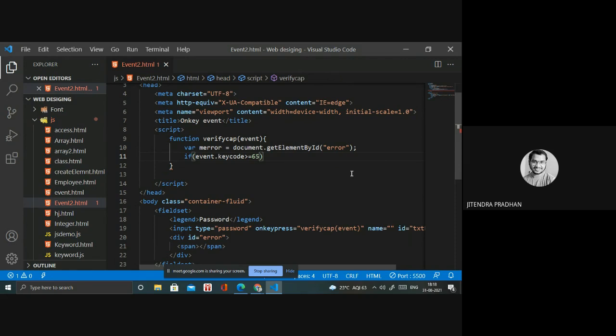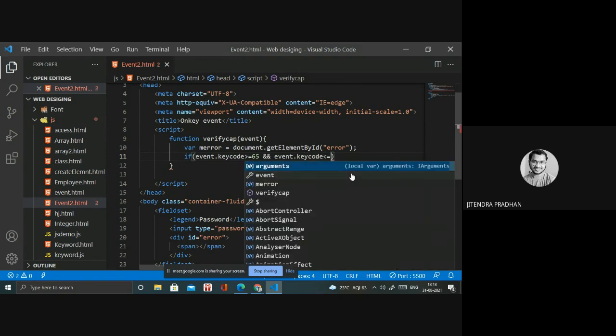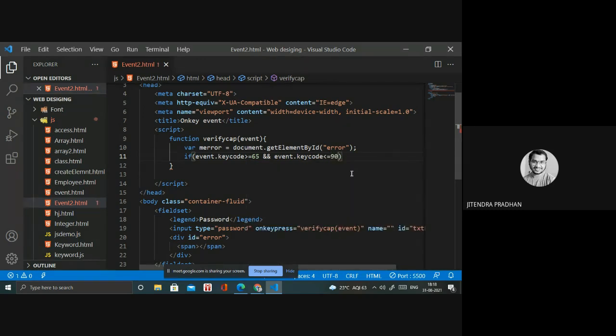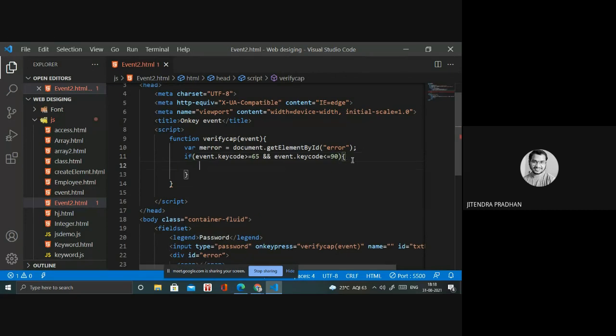I will be using that one. Inside that we are using event.keyCode less than or equal to 90. So at the time when I enter these, if the key code is greater than or equal to 65 and less than or equal to 90, then I want to show a message. It's like the error.